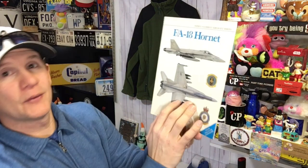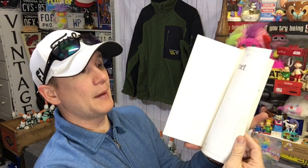All right, this is another one of those. This is an F/A-18 Hornet, and this is giving absolute detailed diagrams. And we bought tons of this stuff for next to nothing. I'm probably in this literally for 2 cents. We sold this one for $8.41. So we've been selling them. Some go as high as 15 plus shipping. Some go as low as like $8, $7.99. So this is $8.41, which is still gonna make us a nice little, probably close to $4.50 profit.